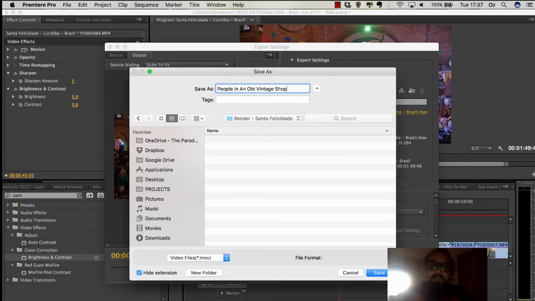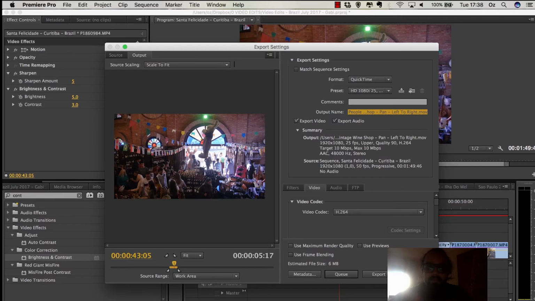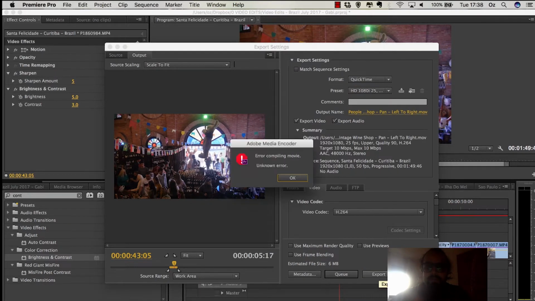People in an old vintage wine shop, and this is a pan from left to right. Once you save, you press export. These are the settings, and you press export.